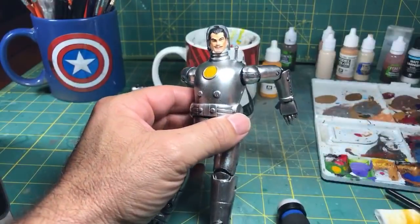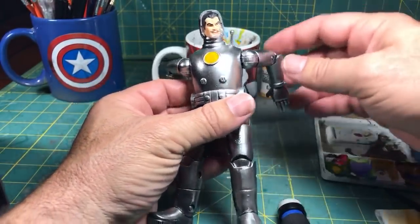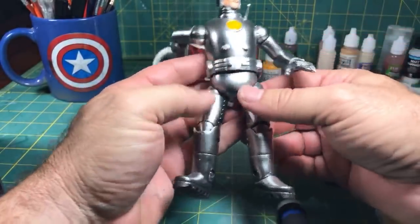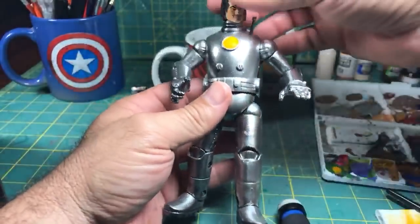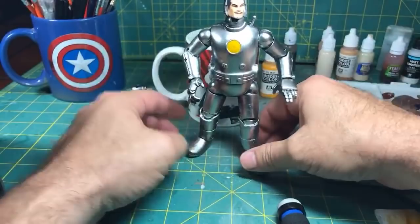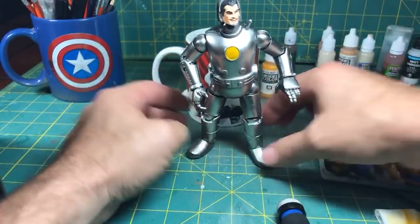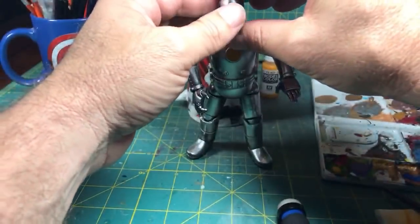So this is the first appearance Iron Man. How many of you guys in here collect the older Toybiz figures? It's a really cool figure. It's very simple, straight out of the comic. Maybe painting the face in a second. I mean, check this out, guys. Let me put this back on so you can see it.